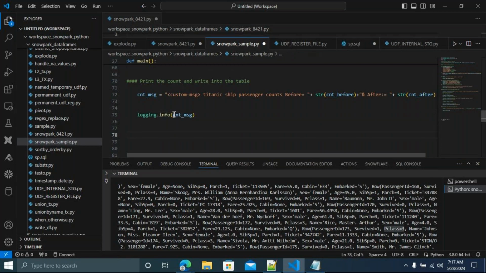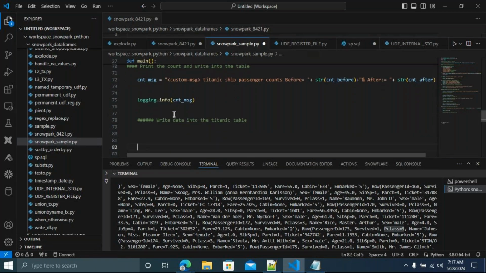Now the last step I'm going to do is write data into the Titanic table, right? Titanic table. Just do one thing, guys. Can anyone say how to write the data frame into the Snowflake table? You can give it a try.